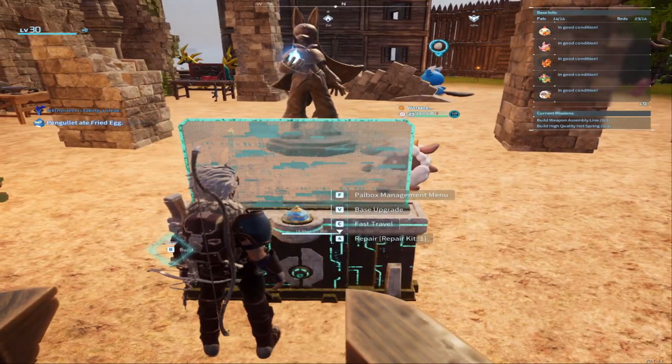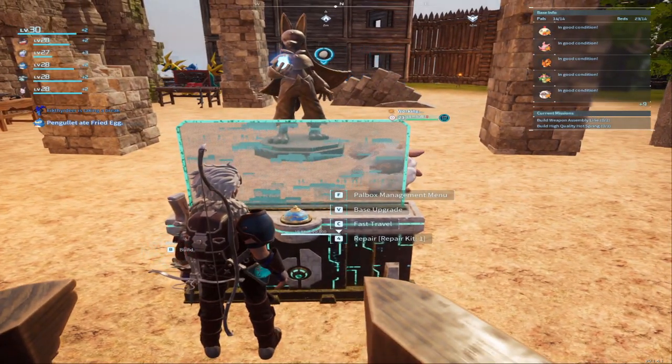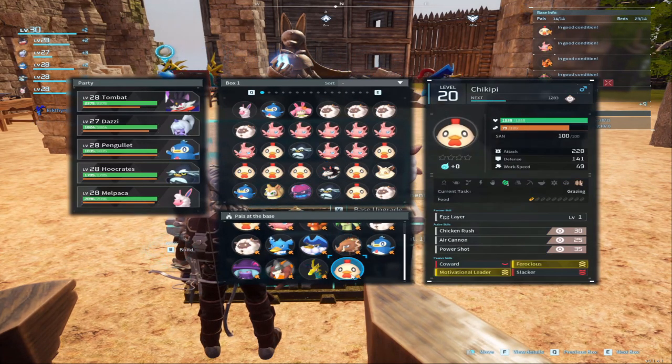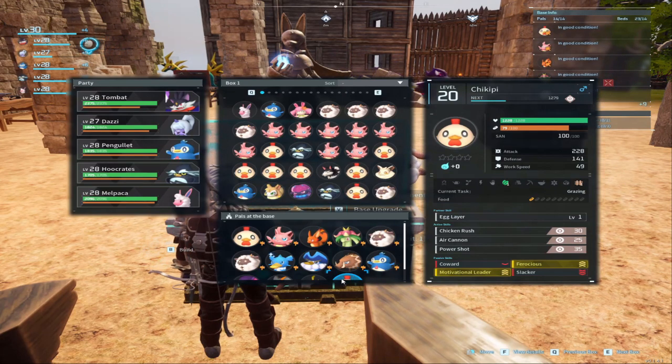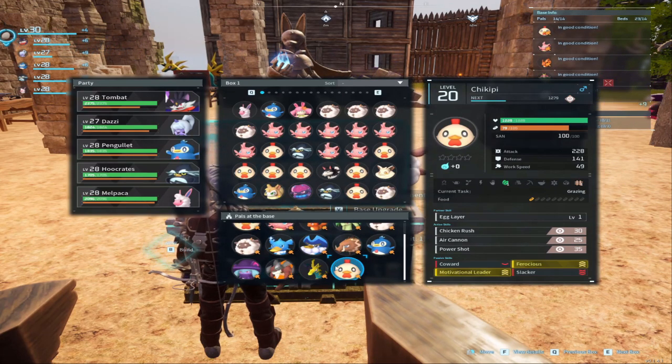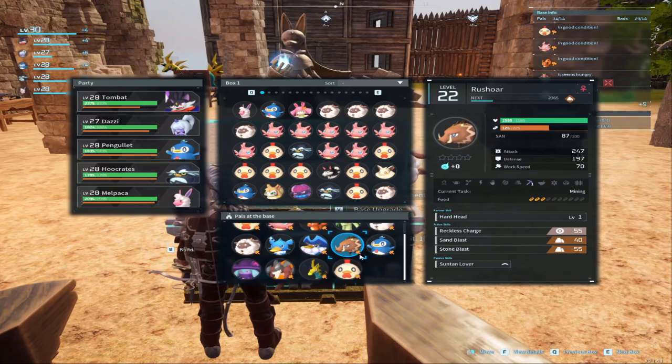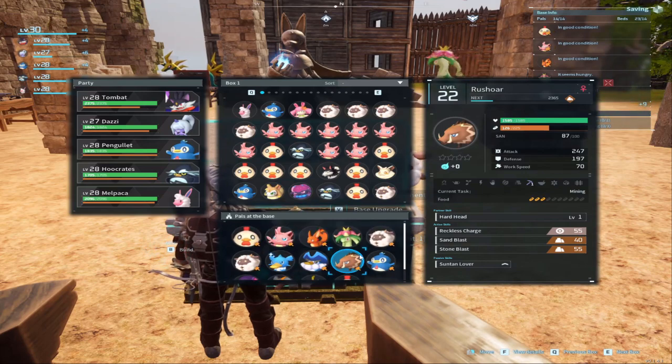Of course, you have to keep leveling up your base. And as you're leveling up your base, you're going to get more and more pals available in your base to actually help you out. At the moment, I have 14 while I'm doing this video, but still fairly early in the game. As you're upgrading your base, you're going to have more and more of them available, and you want to set them up by jobs.